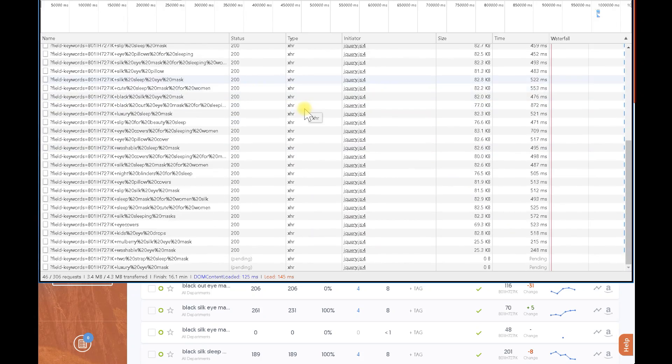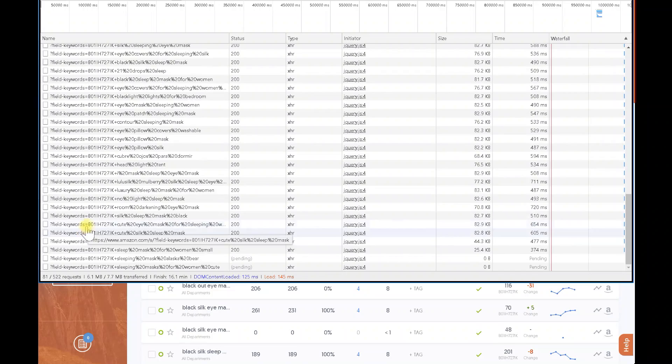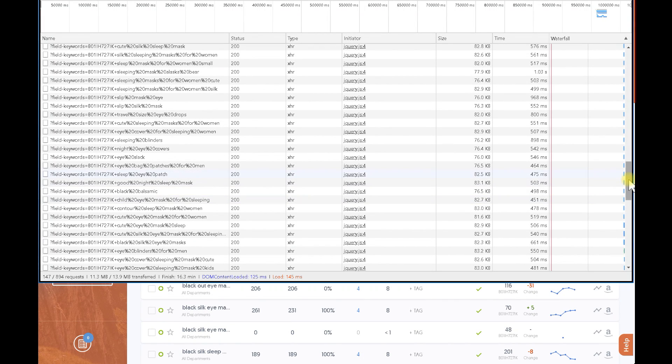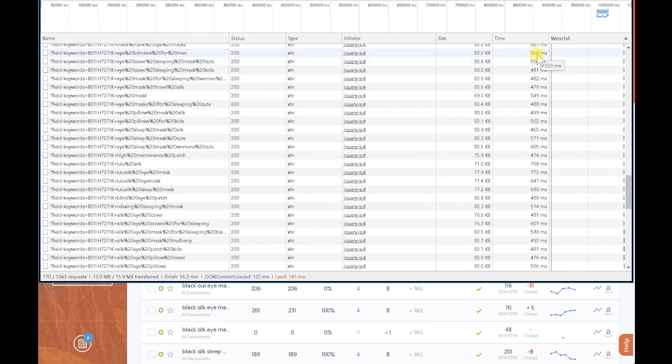The tool checks in real time, going through all 165 keywords. Each one takes about half a second to almost a full second. As you can see in the developer console, it's hitting amazon.com with ASIN plus keyword — checking every half second. My concern with this approach is that it uses my browser, my computer, and my IP address to do the work.